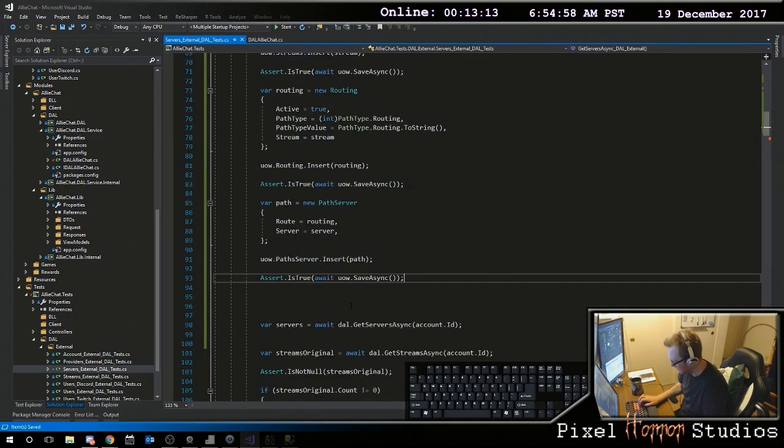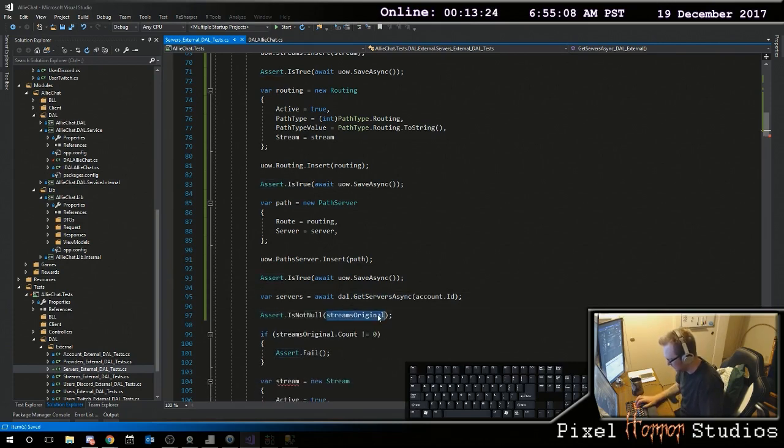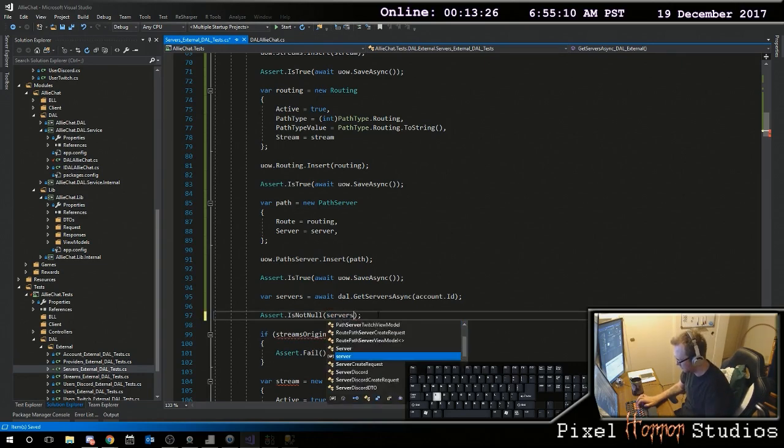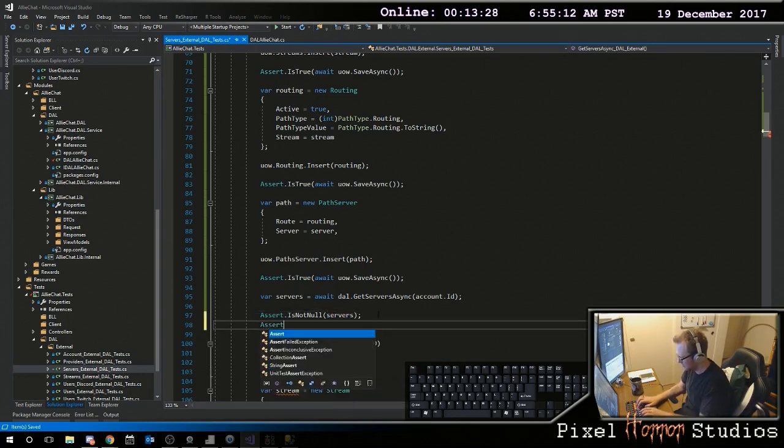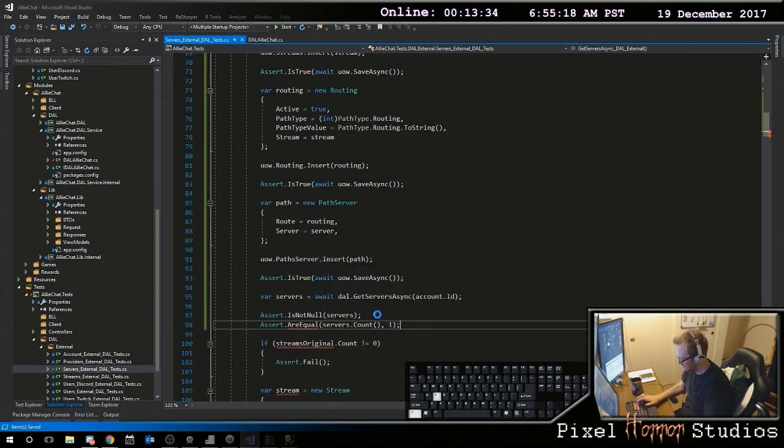And now I should be able to get my servers a second time here. Assert is not null servers, and then we want to say assert dot are equal, and we want to say servers dot count 1.